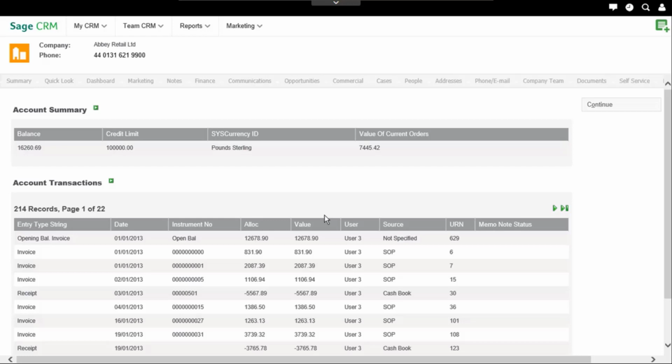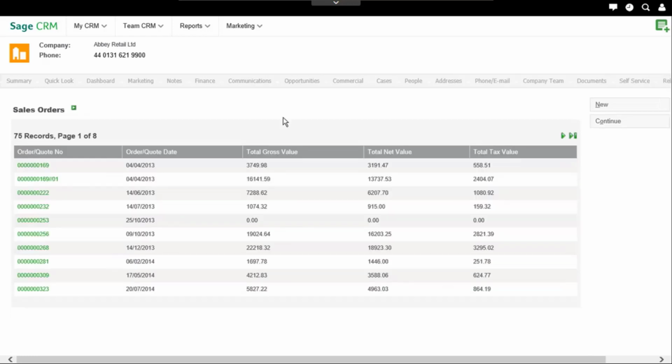This screenshot is from a UK-based accounting integration, but potentially a user can see all aspects of the customer interactions. And so if there was an issue with other departments such as accounting, operations, or technical support, no salesperson would find themselves in an ambush situation. Only by having a complete knowledge of the customer history and current status can full sales potential be maximized.